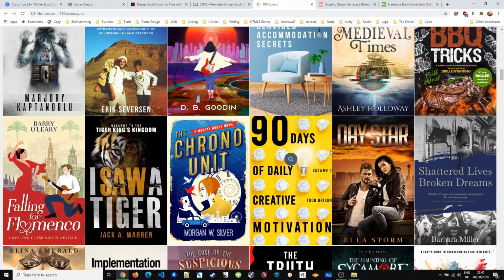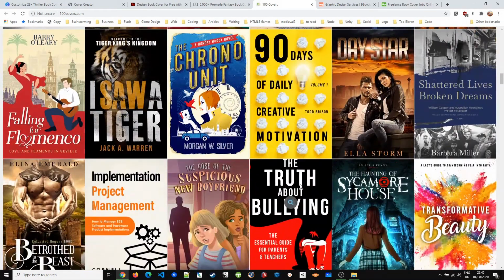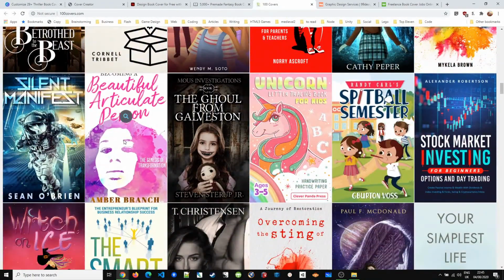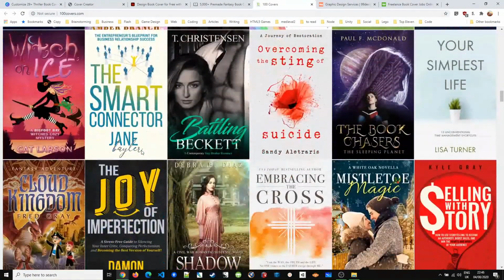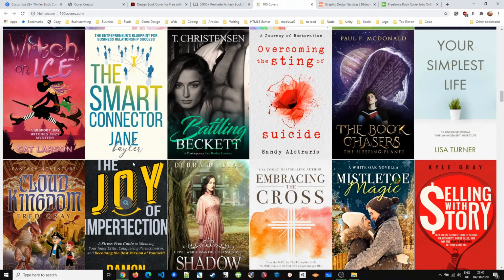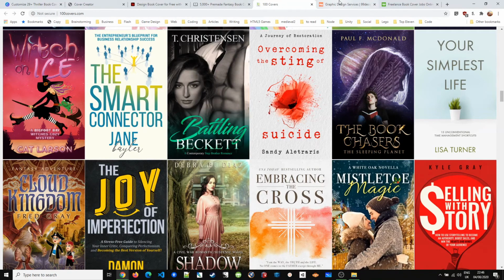It's just to kind of give you an idea of their range. And in fairness, they seem to do everything, and some of the covers are quite well made. So this is a really nice one there as well. I love that one. That's lovely. So again, it can be a very simple choice. You basically tell them what your book is about, give them the title, and they'll crack up the cover for you.